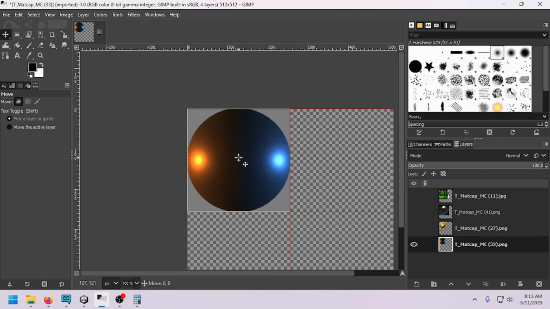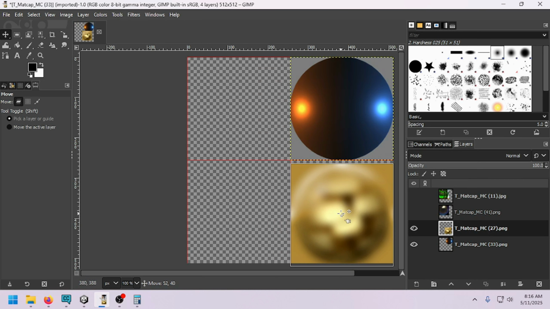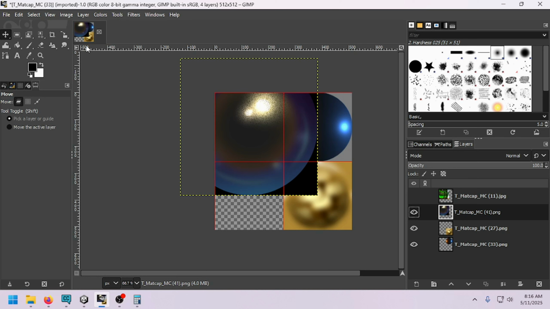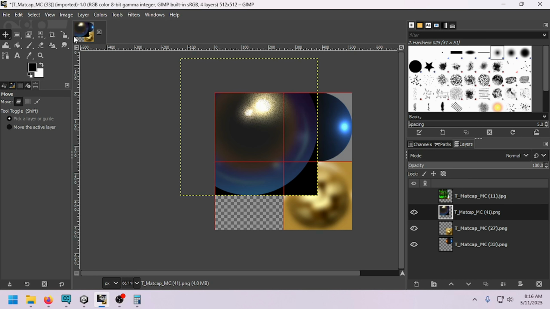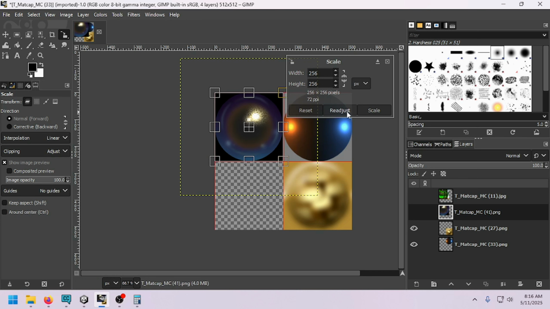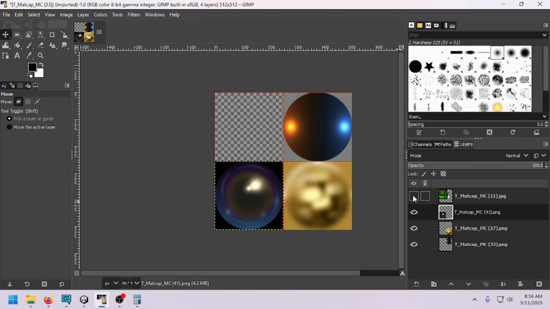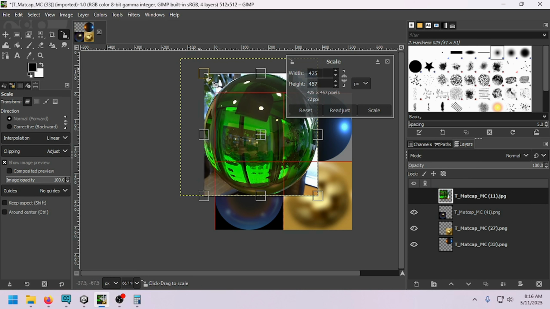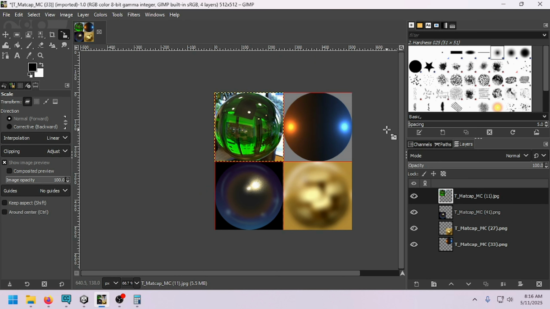I'm going to go to the Move tool, and I'm going to move each one of these around. Now this one didn't quite size up properly, so I'm going to have to scale it down. And because I have it snapped to grid, it'll snap right there. And I move it down. And then we have our last one right here. Resize it. And there you go. Now we have our atlas.